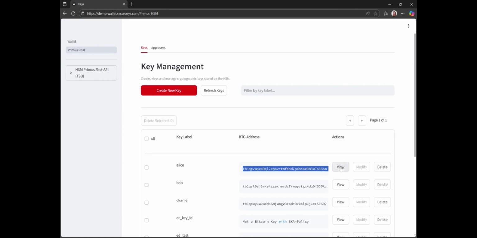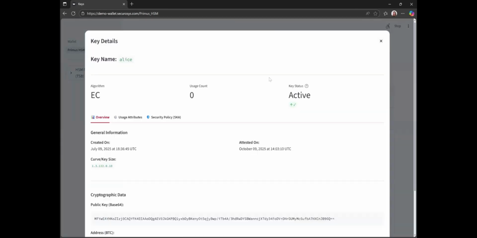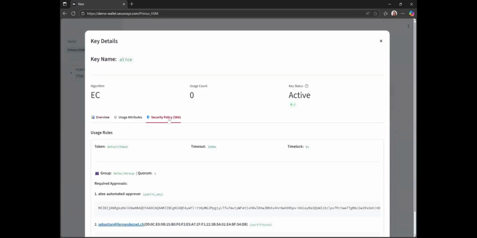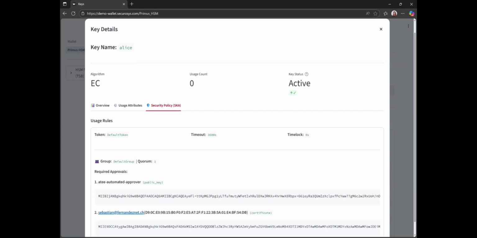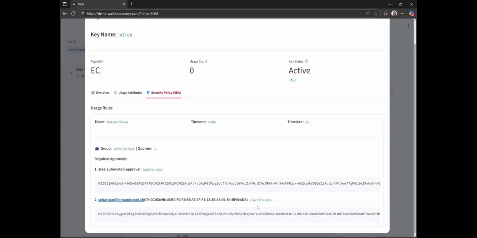If I view this key, I can also see that here I have our famous access policy, the SCAR. And you see here that you have a manual and an automated approval. So the automated approval public key here is actually the one from the policy engine, the output key of the vault code.